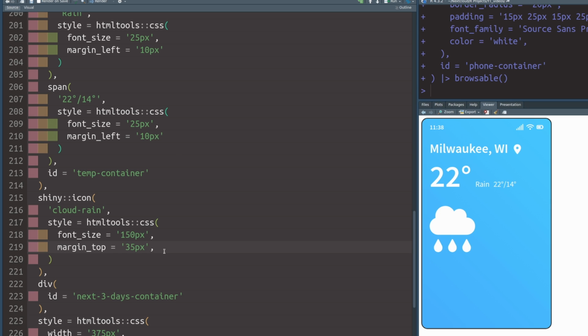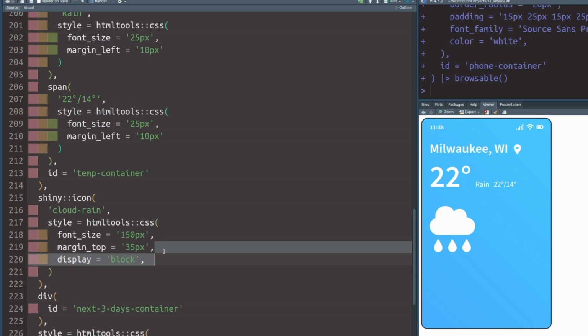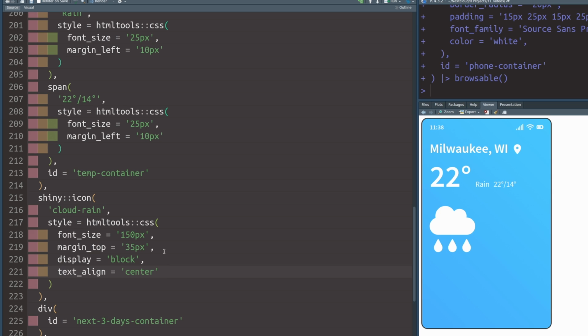And this brings us to the age-old question, how do we center anything in HTML and CSS? It depends really on what you want to do, whether it is horizontal or vertical, or what kind of element you want to center. In this case, we want to center just one icon. So what we could do is to simply make this into a block display, which in itself will not change anything. But since this is a block now and not an inline element, we can use the text align argument and in there set this to center, which will center the current text in the middle of the current line. This is actually a good solution which works very well in this case, but it's not very generalizable. In other cases, you might run into trouble using this approach. So let me just show you a different one.